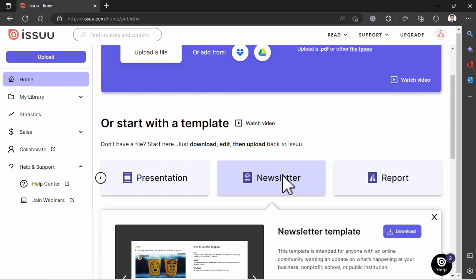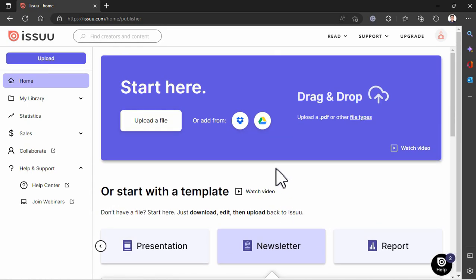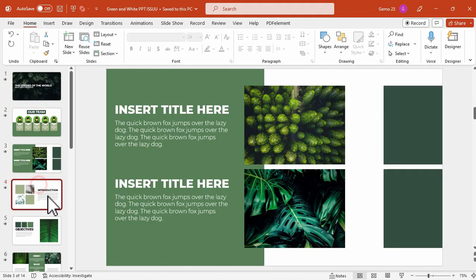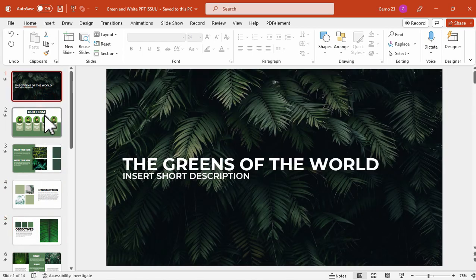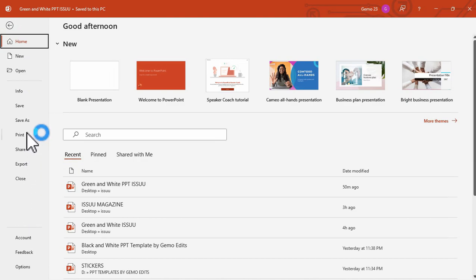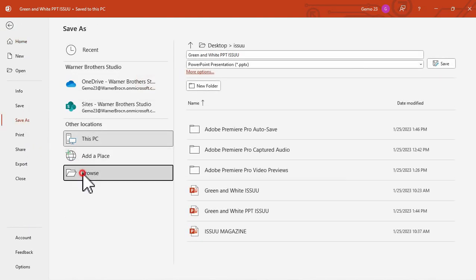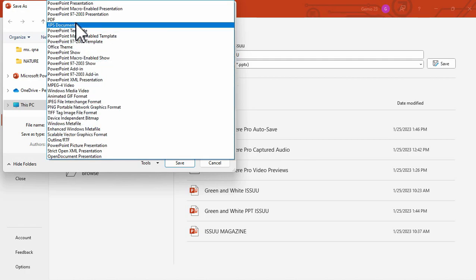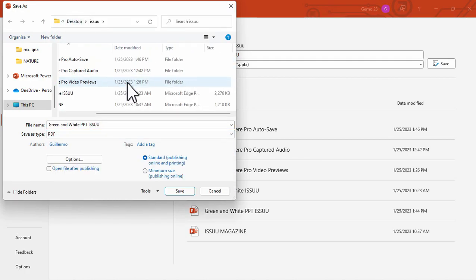This time, let's now try to convert a PowerPoint presentation into a flipbook. Under your Home tab, click this Upload a File button. But before uploading the PPT file, I highly suggest you save your PowerPoint file first as a PDF file so that the fonts and the final look will be exactly the same as the file in PowerPoint. But if you are just using some default or common fonts, then you don't have to convert it into a PDF file.